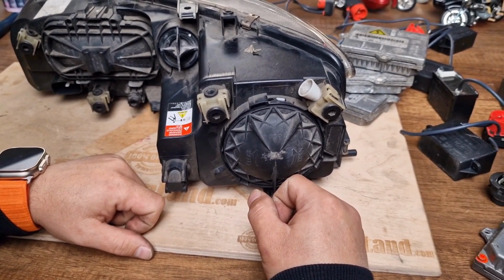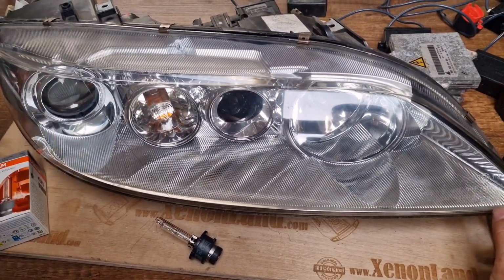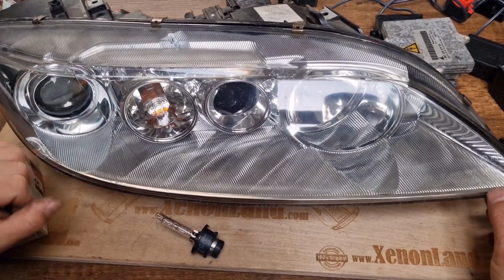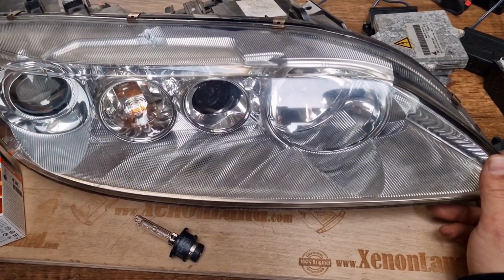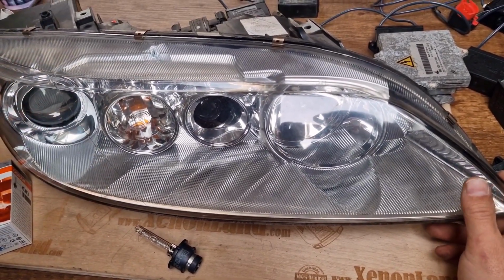Hi guys, in this quick video I just want to review all the replaceable parts of the Mazda 6 GG/GY xenon headlights for the models between 2002 and 2008. I will show you all the replaceable parts with their part numbers on them.